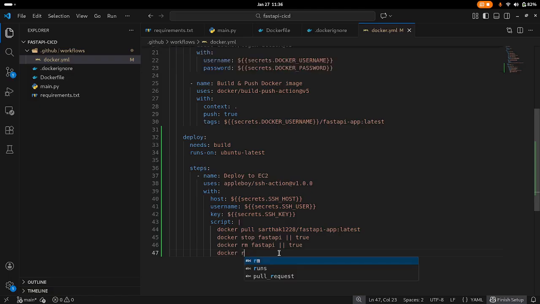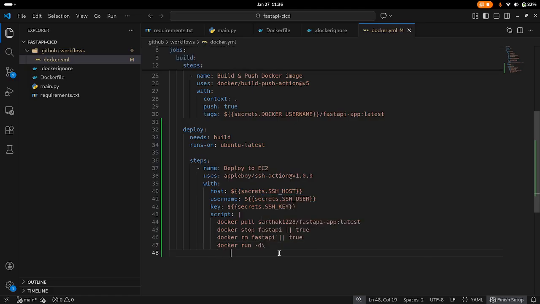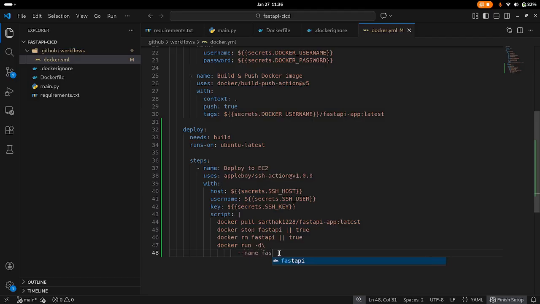After that, docker run -d, d as detached, meaning run in the background, and here the name is fastapi. Name it as fastapi.